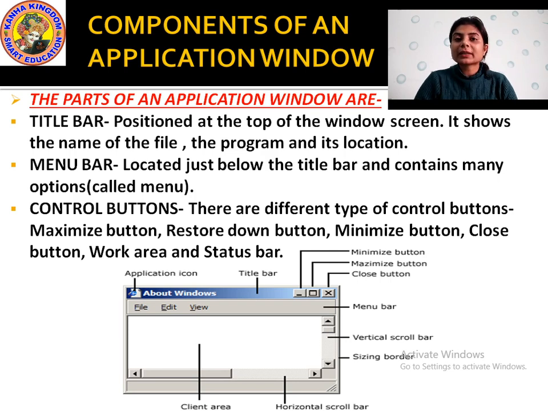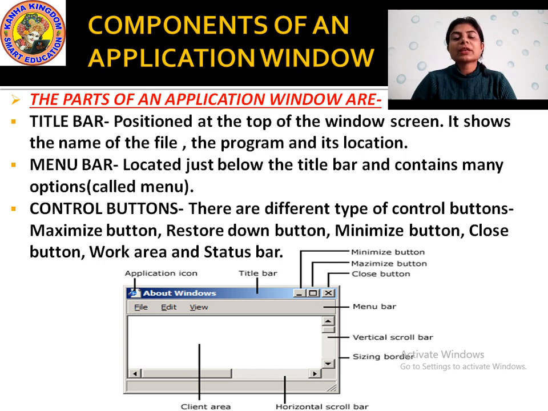When you click on that button, the page that you are working on gets hidden in the desktop, and again when you click on that icon which is shown at the bottom of the screen, that page gets restored. Then comes the close button.